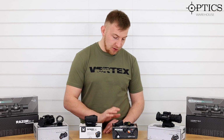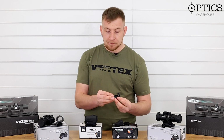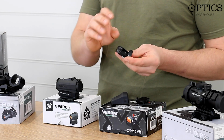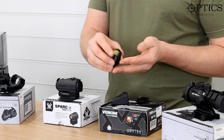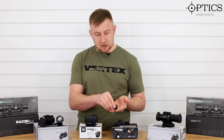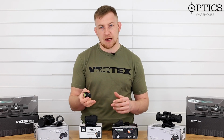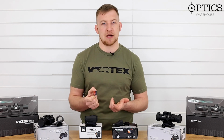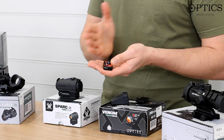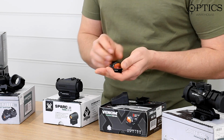For the next one, we're going to move on to the Vortex Venom. So this is your reflex style sight. So nice little compartment there for the battery, keeps it well out of the way. And a nice bit about this one, most reflex sights you have, the battery will sit underneath here. Problem with this is you've got to take it off the mounting each time to change it. Now I know red dot sights aren't the most accurate, but you've still got to check it after each time. Because of how easy that is and you're not moving the mount off of it, once you take that and change the battery, you should be still perfectly on zero.